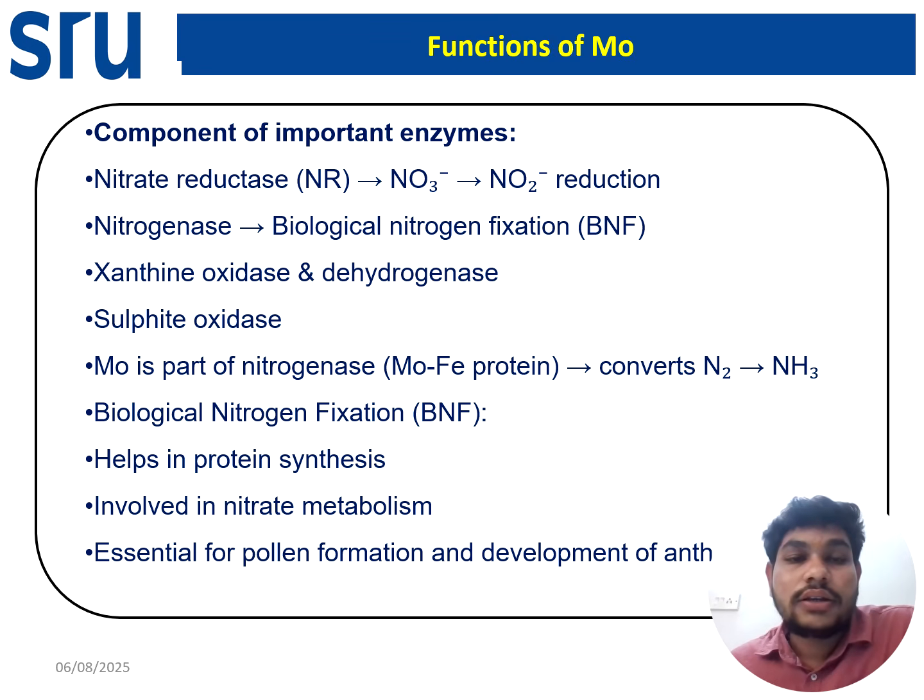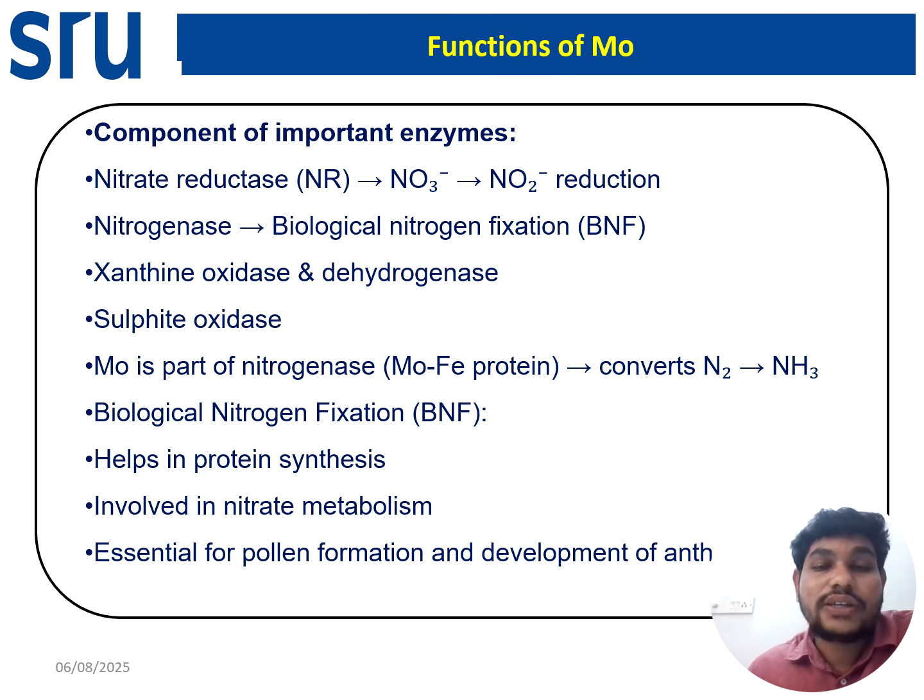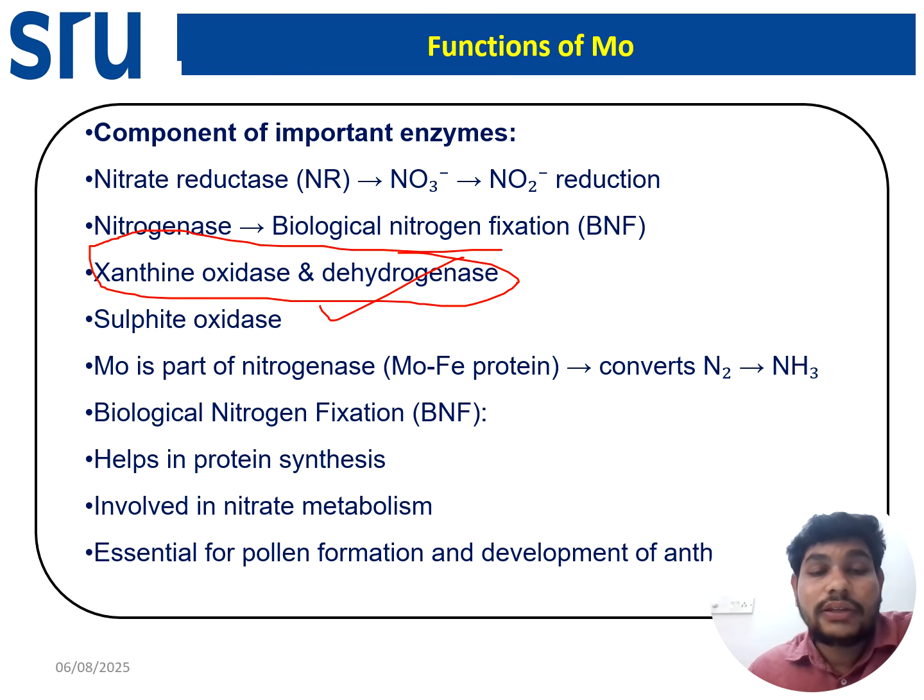Molybdenum is a part of different enzymes like nitrate reductase. Nitrate reductase is required for the reduction of nitrate into NO2, then NO2 to NH4, and nitrate reductase is present in the cytoplasm. Then it is a part of nitrogenase, which is responsible for biological nitrogen fixation. Also it is a part of, or it will activate, xanthine oxidase and hydrogenase enzymes. It also activates sulfite oxidase. Then molybdenum is a part of nitrogenase enzymes responsible for biological nitrogen fixation, which converts N2 to NH3.